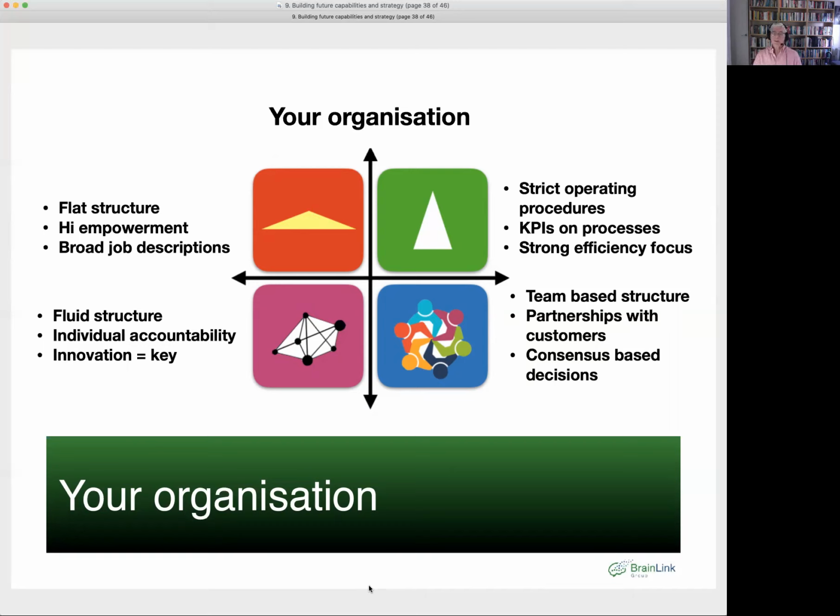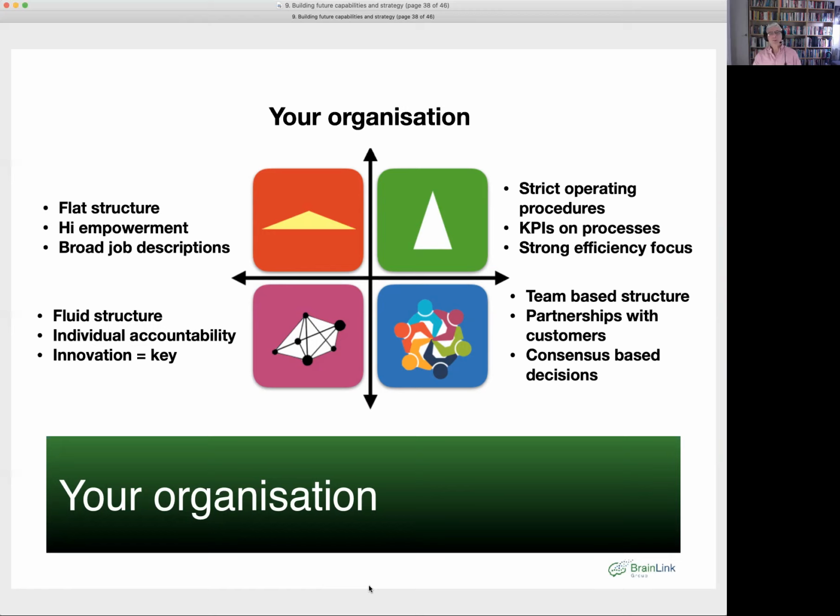In the bottom right-hand corner, if you want a customer intimate strategy, for customers who are looking for you to show empathy, then you need a team-based structure. Because a team-based structure is one that actually works on consensus, on participation. And that's exactly the way you need to operate with your customers. You need to operate in consensus and partnership with them and really make sure you have agreement and jointly develop new ideas. So in a sense, that's the culture you need inside the business. And that's the way you will then be able to develop your strategy and meet the needs of your customers.